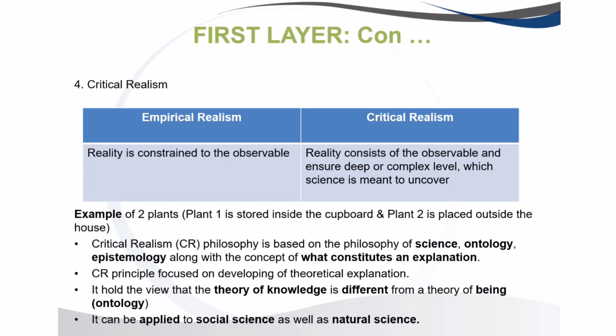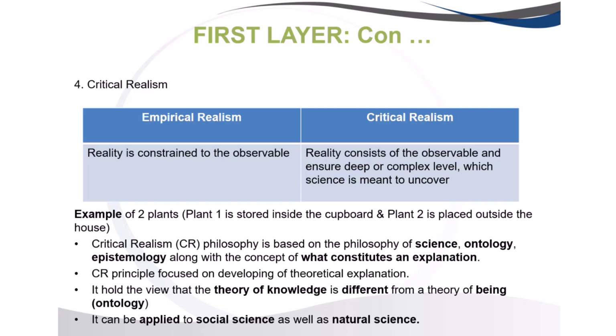If this plant is inside the cupboard, definitely it won't grow as we anticipate because there are a lot of things the plant does not get there. I think sunlight is one of them. Maybe it also doesn't have enough oxygen. But the other one you put outside, that plant can blossom. So it tells you that there is a reality here. Scientists can tell you about that reality. They can talk about things like lack of water and all of those things.